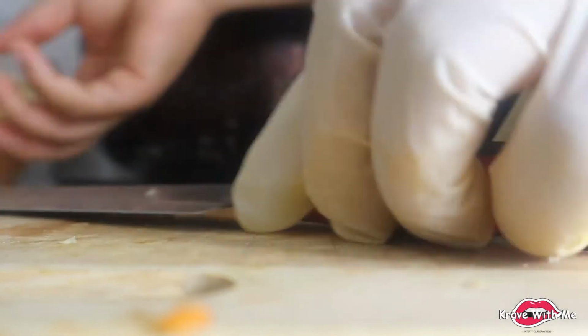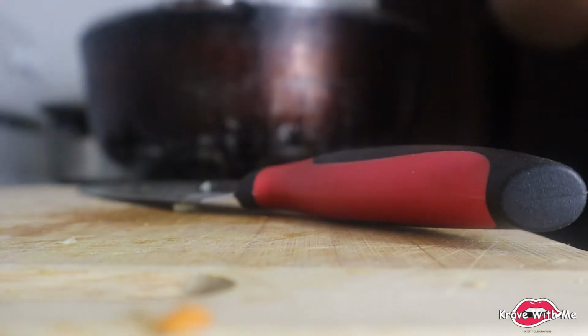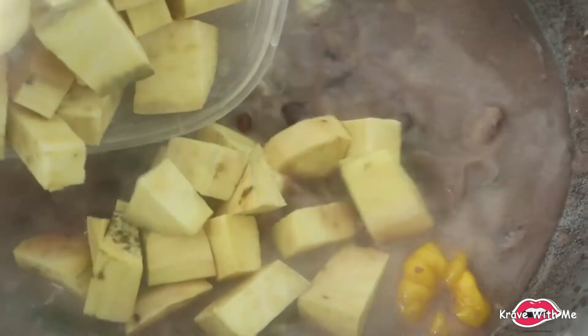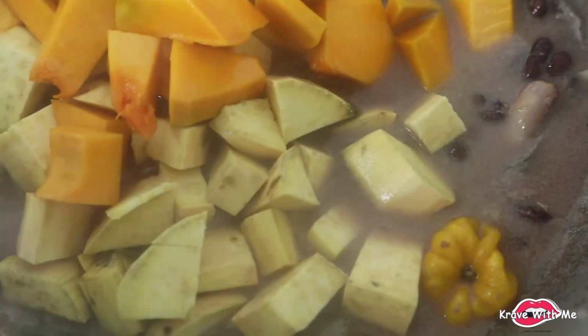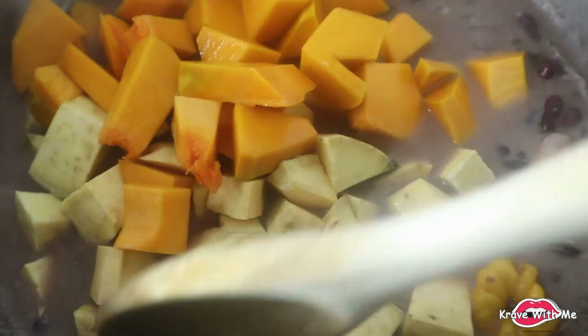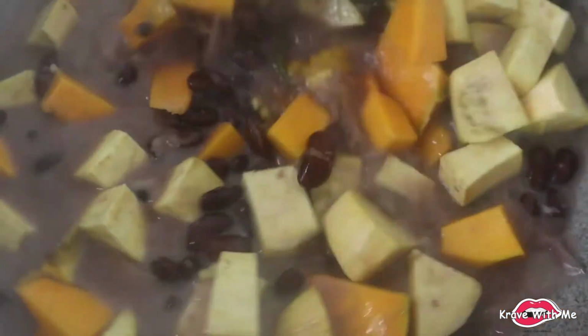Alright, you guys, so now we're gonna wash the veggies and we're gonna add them to the pot. Be right back. Alright, you guys, so this is how the pot's looking so far. I'm gonna go ahead and add in the sweet potato and the pumpkin so that they can start cooking. And once again, I have the stove on medium high heat. I'm just gonna give it a mix, and then we're gonna leave it to cook.